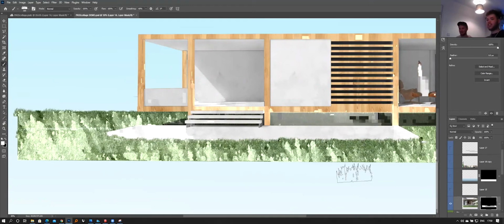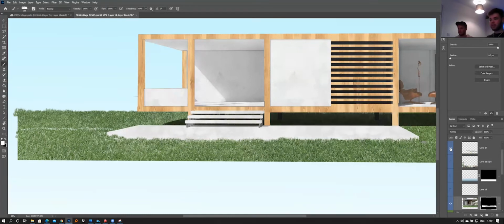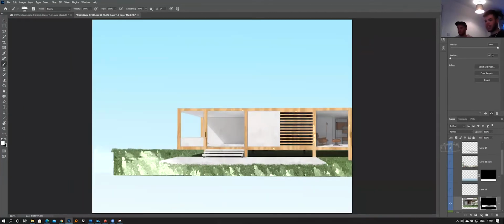Another thing you can do is do that exact same process on a new layer, but with black paint and lower the opacity so you get shadows on it. That's a small amount of detail, but I think it adds quite a bit. The more times you go over adding shadows and different imperfections, the more real the final result will look. In real life you get what are called contact shadows. Like if you've got your phone on the desk, there's a small shadow around it. That is what that is.